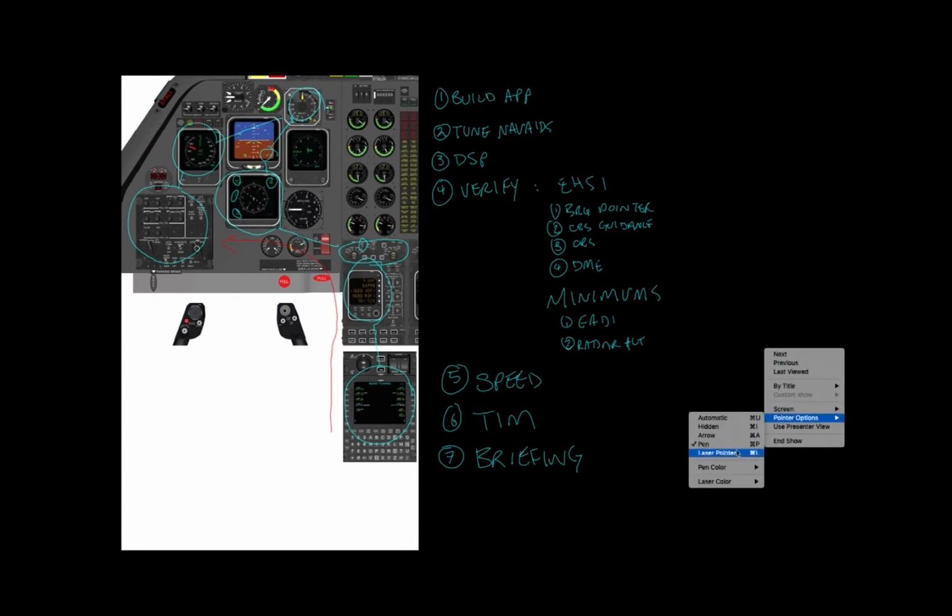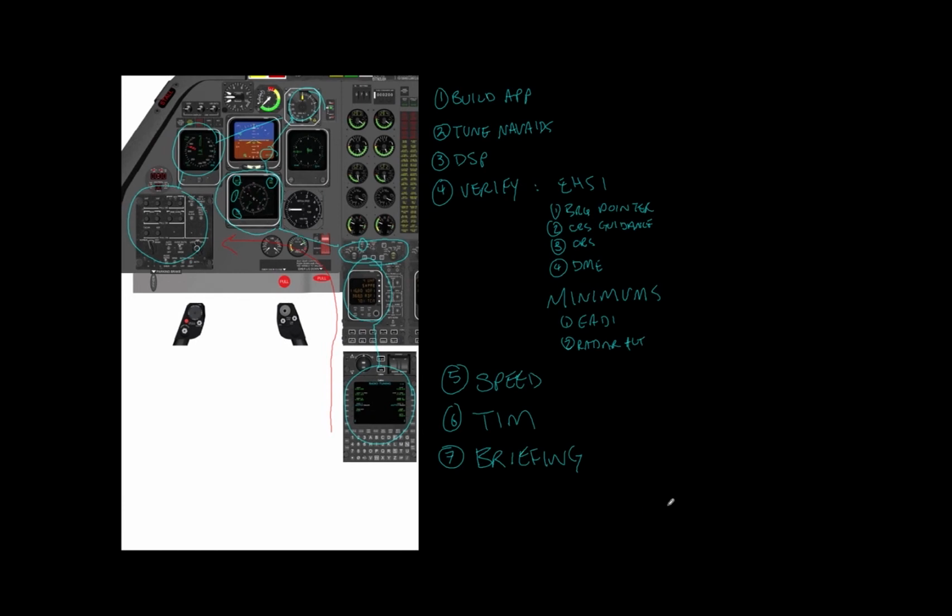Another couple techniques here that I'll offer. Once I've done this whole thing, just to verify everything, I could also do a D-LIDS check or my double LIDS check. So first one is DSP. I'll make sure my approach is loaded. You can put localizer, or in general, what we mean by this is course guidance. Because obviously, you may not be flying a localizer approach. Maybe you have a TACAN or VOR, but in general, I want my course guidance.